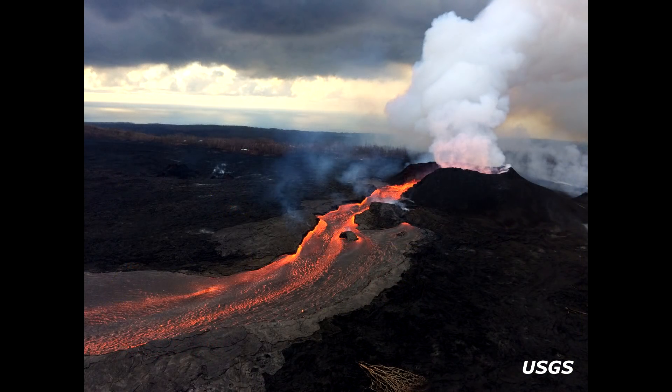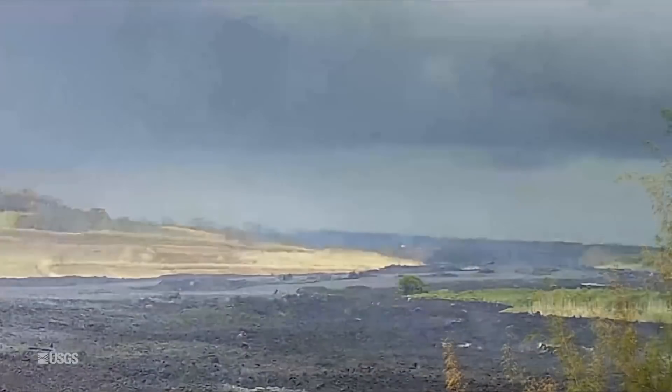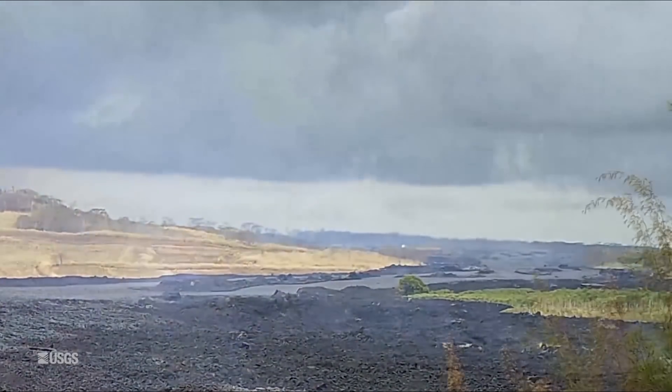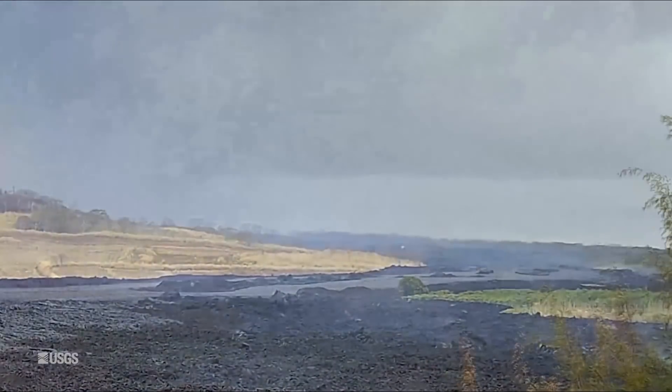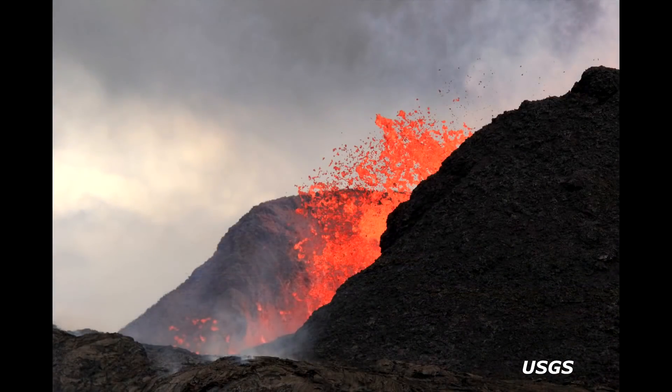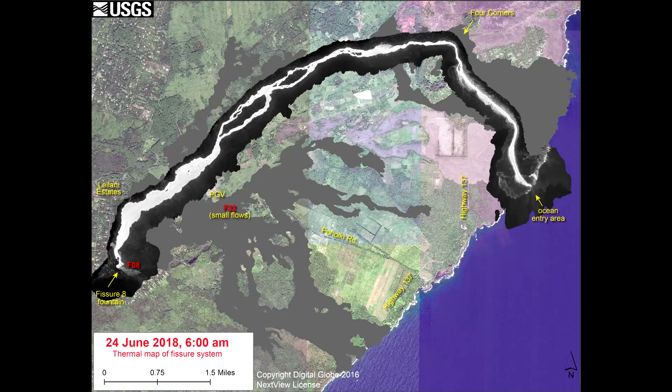The USGS reports eruption of lava and gas from the lower east rift zone continues now into the seventh week. The eruption remains hazardous and therefore HVO is maintaining alert level warning. The fissure 8 cone continues to feed a lava flow reaching the ocean at the Kapoho area coastline. Short-lived overflows of lava from the established channel occur periodically but generally do not travel beyond the existing flow field. The spatter cone is now 180 feet tall — 54.8 meters — and fountains only occasionally rise above that point. Lava was entering the sea this morning on the southern side of the entry area, primarily through the open channel but also along a 1-kilometer, or 0.6-mile, wide area.